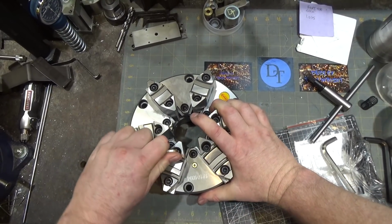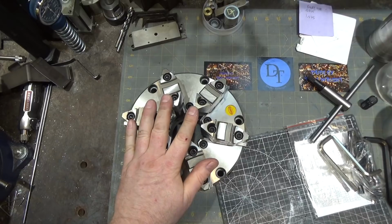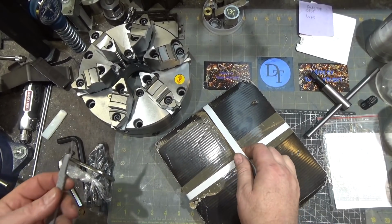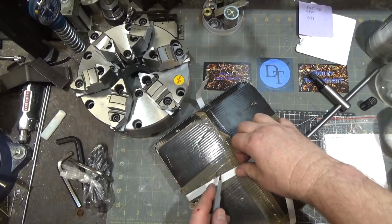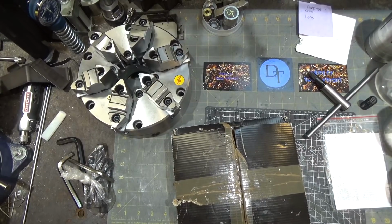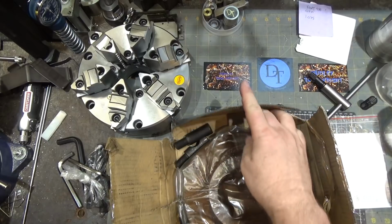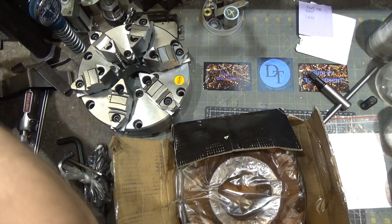Wow, they really tightened the heck out of these guys. I have to put an extension arm on here, and certainly wait till I get it on the lathe. All right, let me open up the back plate next, which is a fully machined back plate from Shars. Alrighty, so here's the back plate. I have to use my scalpel because I don't know where my razor blade is at the moment. I see it over there. So they put strapping on this as well, which is a good idea for these heavy items, because the cardboard they use is not very sturdy. But again, they covered it in the Cosmoline, or whatever the equivalent modern version of Cosmoline is, wrap. I like that.